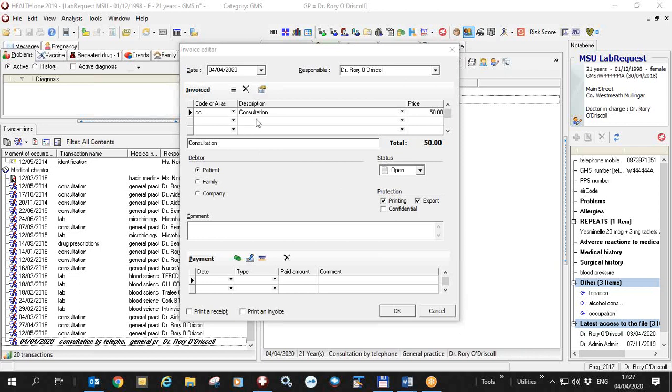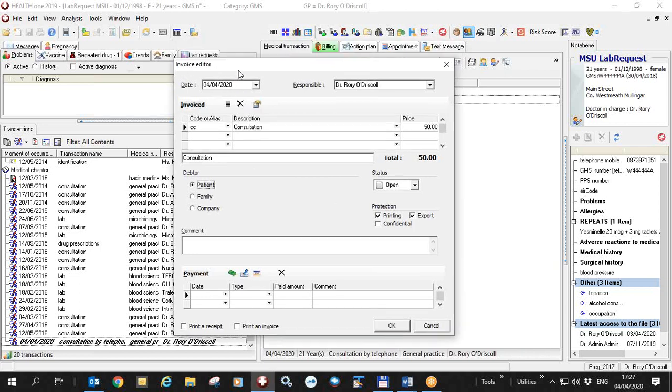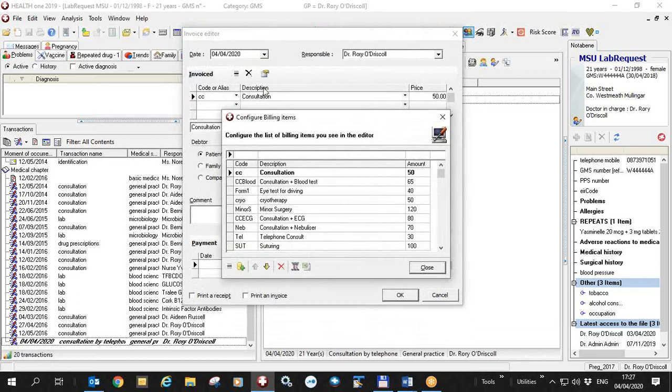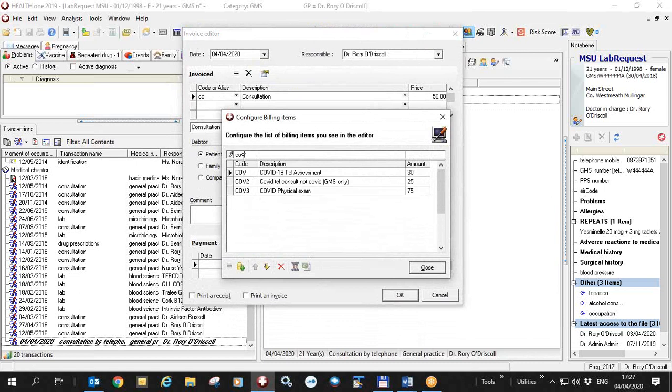So in order to configure these, I can configure it within the invoice editor, or I can also configure it in the billing analysis thing there. So to configure the description, the billing item, the invoice type, I click on this button here and I look for COVID. If it's there, it's there. If it's not there, I can simply click on the button down here and add it. And I can add something else such as COV3. I can type in here COVID test. And the price will be whatever I want, €40, say. So this is only a test. So I've added that in.